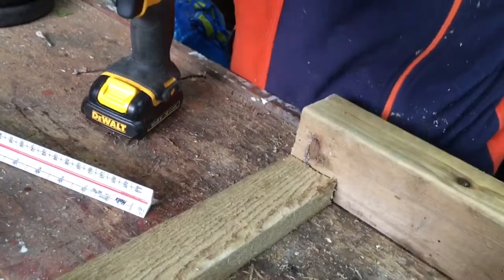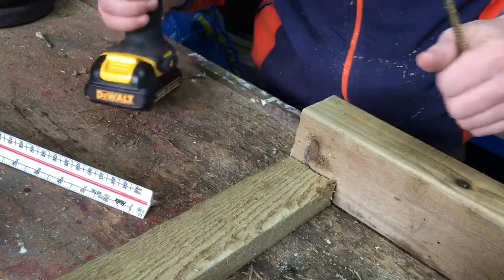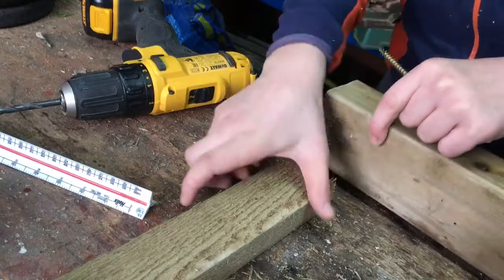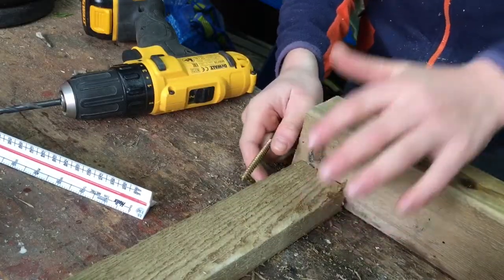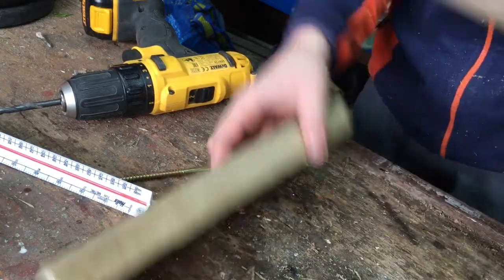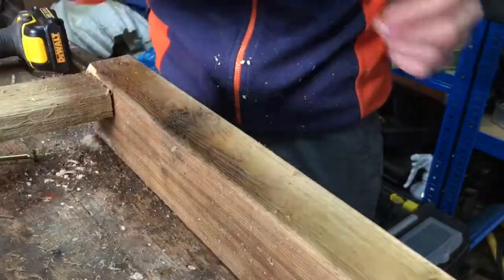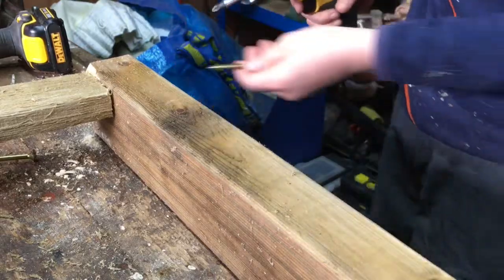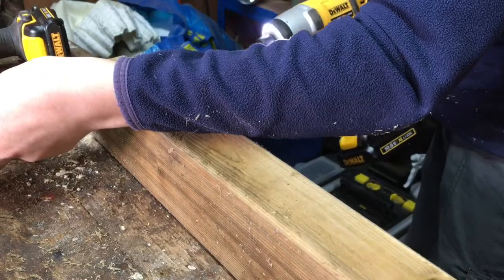I've got some screws here and a drill with a piece that will fit the screw. And now we're going to drill through this bit of wood into this bit of wood and screw it in. Once you've done this first one, you'll find it a lot easier to do the rest. So let's do it. Now with this screw and a drill with a Phillips head screw attachment, we can screw this in to affix this.